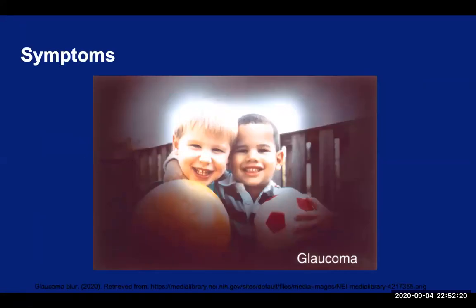This picture here shows how glaucoma can affect your vision. In the early stages, the peripheral vision may not be significantly affected enough to be noticed by the patient. As the condition worsens, the patient will notice a narrowing of their peripheral vision to a tunnel-like effect. They may be bumping into things or having difficulty locating items, especially if they're out of the line of sight. Eventually, their central vision will also diminish. This is one of those conditions that can lead to complete blindness if left untreated.